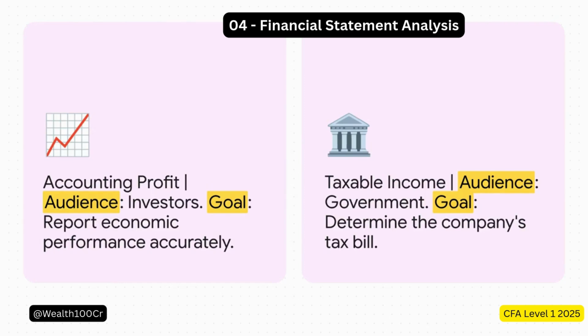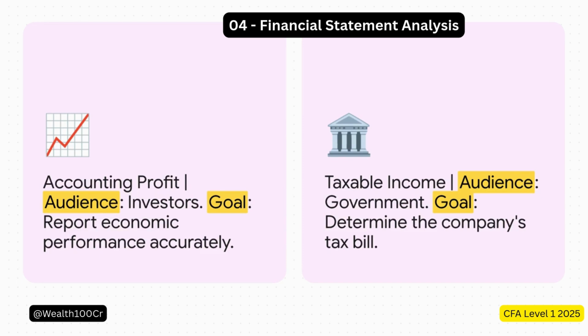And the whole mystery starts right here. You see, every company basically keeps two sets of books. And no, it's not sketchy, it's completely legal. In fact, it's required. Think of it like this. One book is for you, the investor. It follows accounting rules like GAAP or IFRS, and its whole purpose is to give you a fair picture of the company's performance.